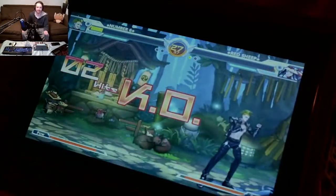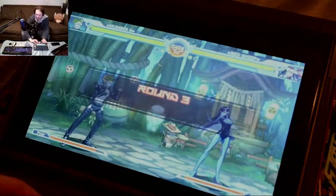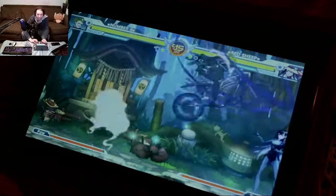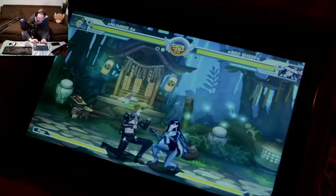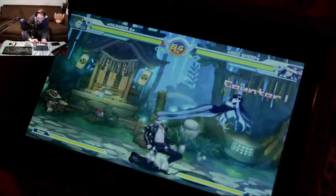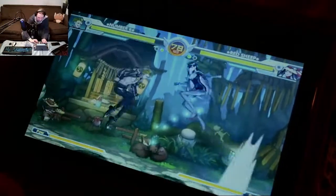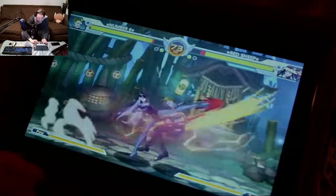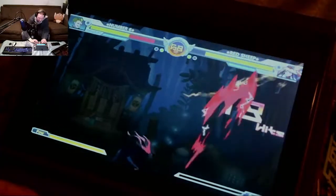There we go. Okay. Sweep into flash kick. Getting that round. Now I just gotta do it again. Oh yeah, the old arcade trick, you're right. Having an AI just deal super mad damage for some reason. Oh, that's unfortunate. Oh, there you go. Lightning legs into super for her. It's over.